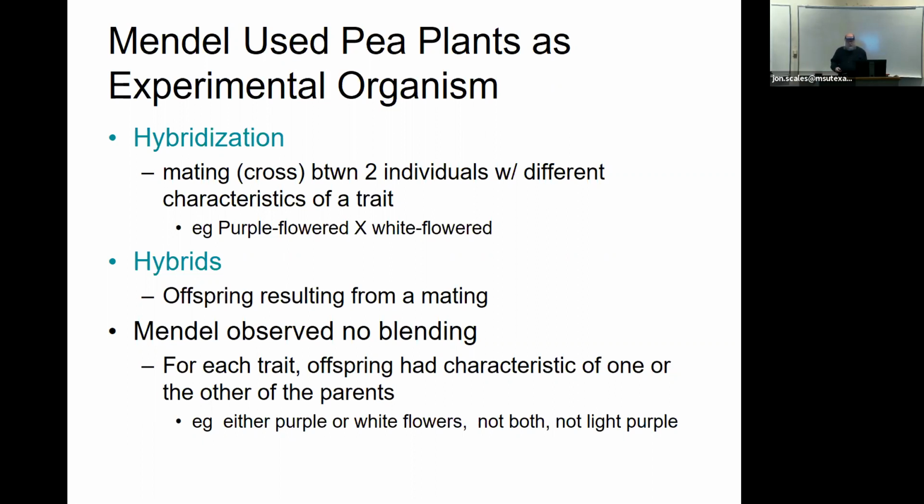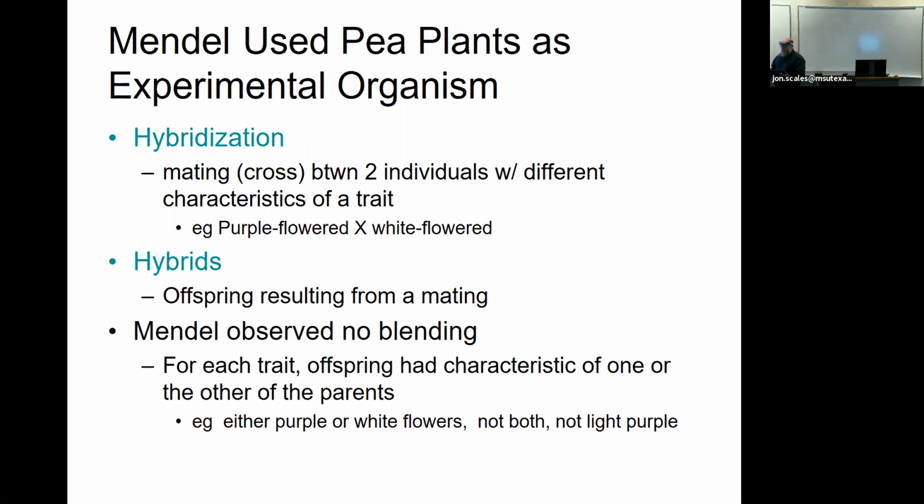Now, what many people had observed around in Mendel's contemporaries was that when you mated a couple of different critters or plants, you got essentially a blending of many of their traits. And people were looking pretty much at the whole organism in total. Well, what Mendel did was he focused in on just one particular trait at a time. And by doing that, he realized that for each individual little component of the phenotype, they either look like one parent or the other parent. They were not blended, okay?